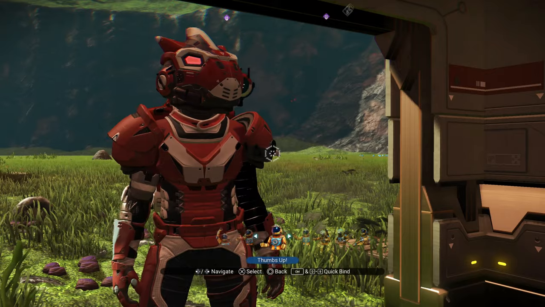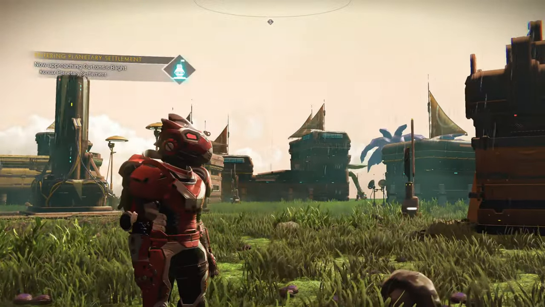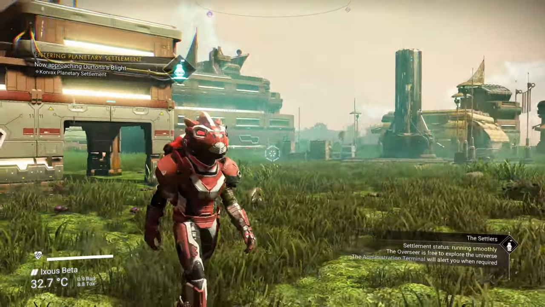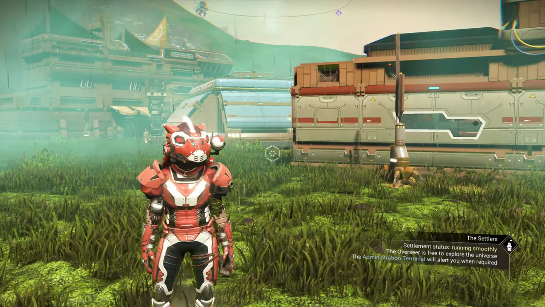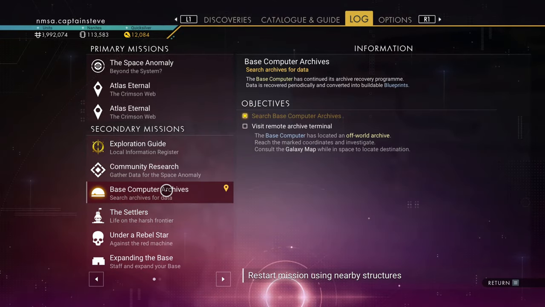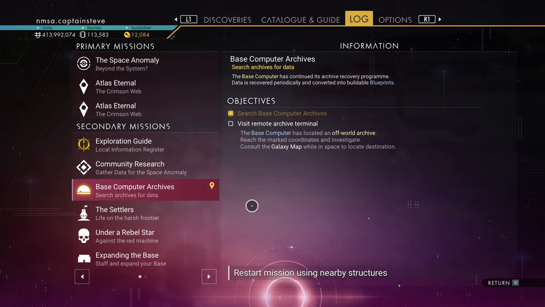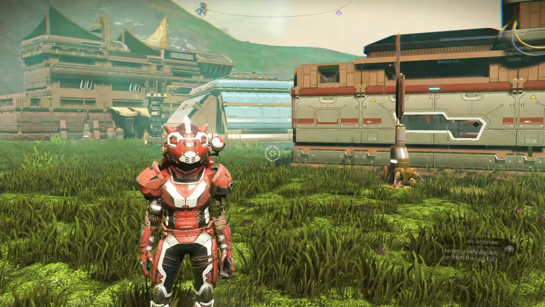Well, thank you very much, Exo. It seems I'm going to have to wait until I get notified from my settlement of when something has actually taken place here. So I suppose for now I could tie up some other loose ends at other places. I guess something I could do is go visit the base computer archives and hope that I get notified from my settlement. I could also do a bit of expanding the base while I'm at the archives, I suppose.